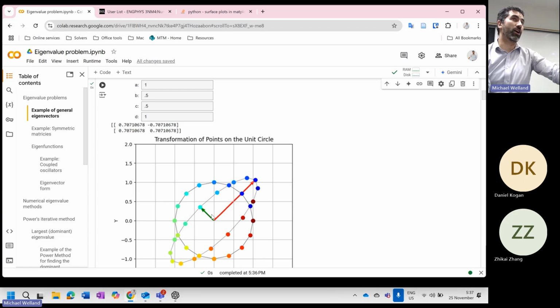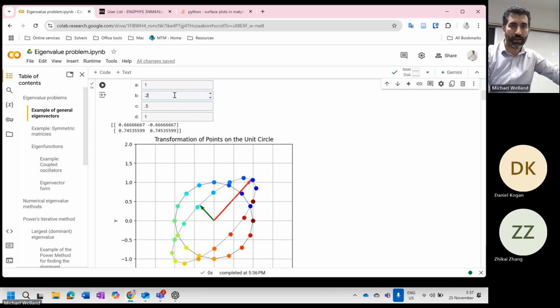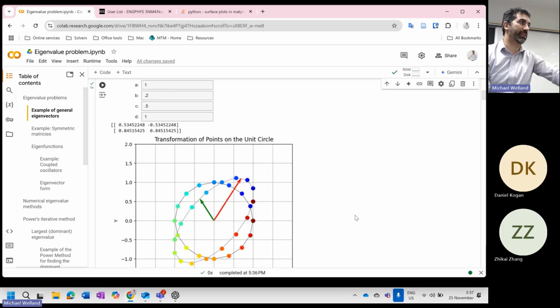You'll notice that these are orthogonal vectors. That is generally not the case. It is for symmetric matrices, and I'll show you another symmetric matrix in a second. If it's non-symmetric, then that's not very clear. You get a non-orthogonal system. This is a fair bit harder to imagine, in my personal opinion, but it is, of course, the general case.